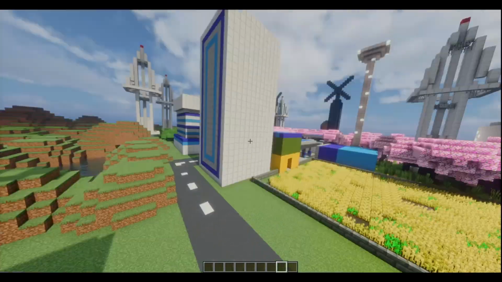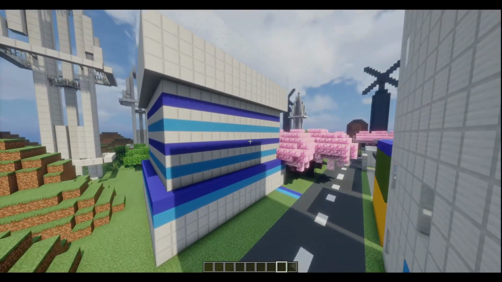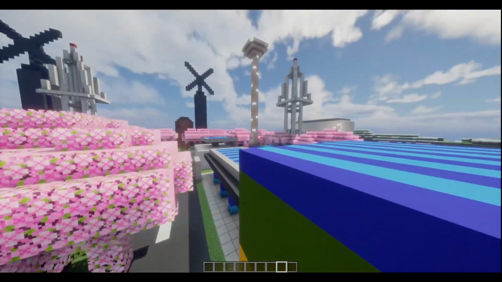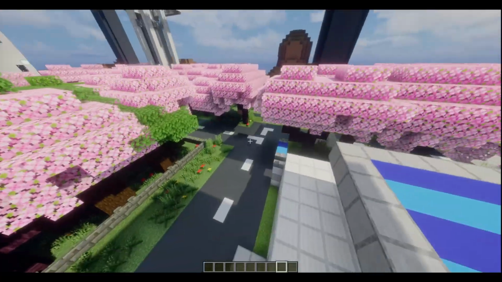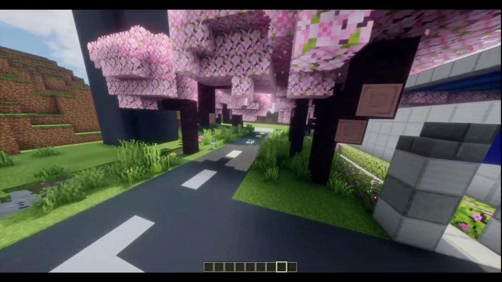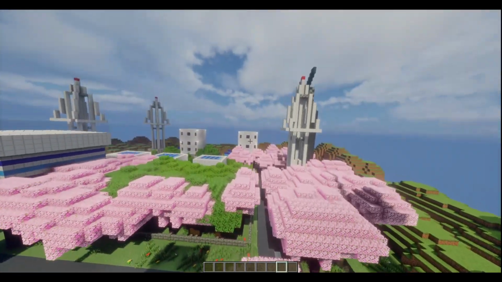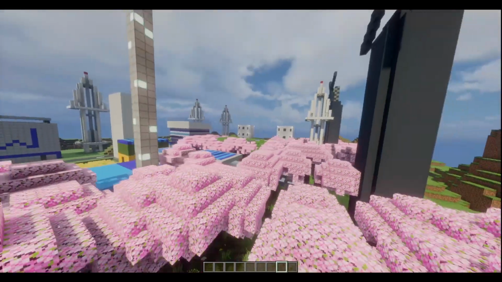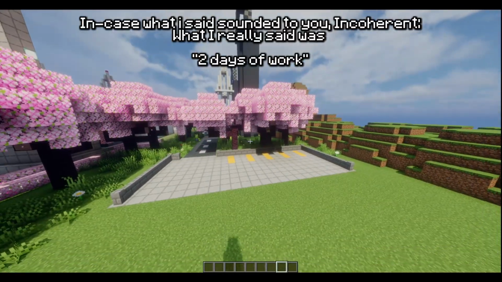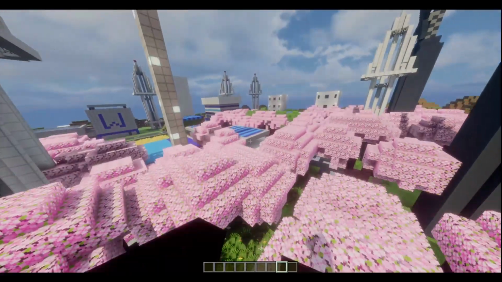Then we have this apartment building, a science lab, another science lab to make meat, and this house that uses solar power. And yeah, that's pretty much it, I think, if I'm not missing anything. And then I'm going to make a hospital right here. Also, just so that you know, this is all in 2 days of work. I'm not sure if I can complete this in 1 day, but I'll let you know if I can.